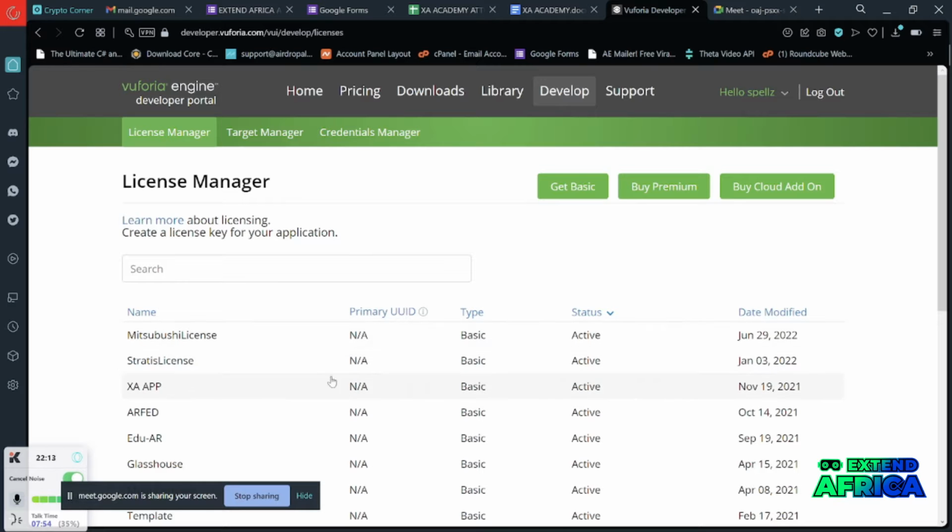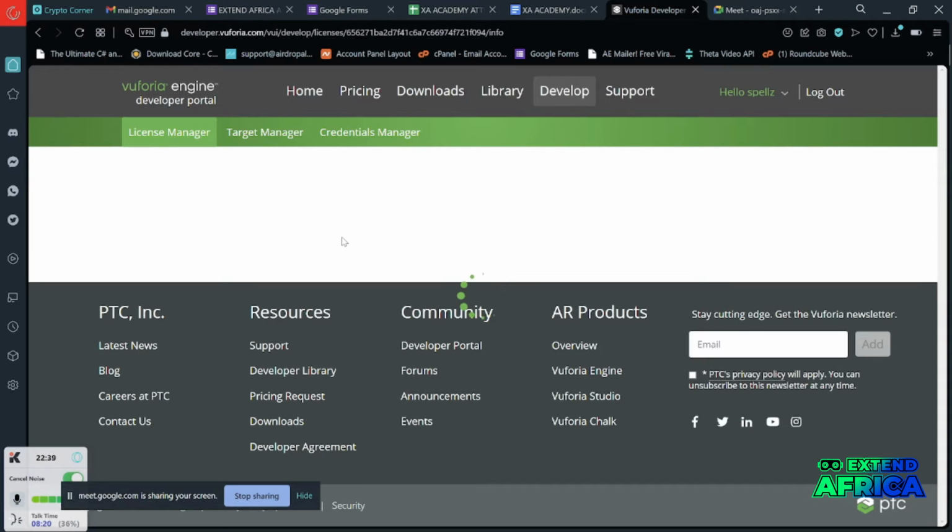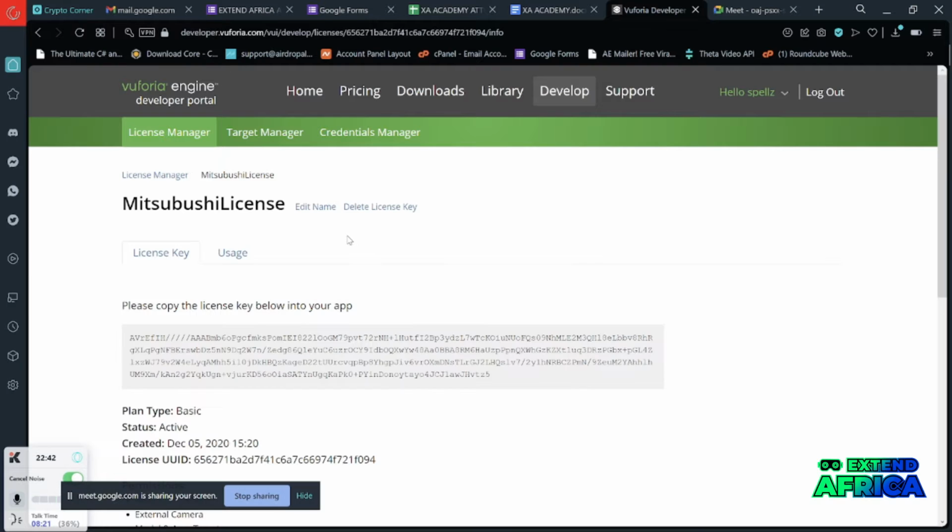All right, beautiful. So of course, these are a number of projects I've worked on. In Vuforia SDK, we have what we call the license manager. If you look at the top right here, you will see that you have the license manager and you have the target manager. Okay, we are just going to work on these two buttons right here. Everything you see in here is the license manager. If I click on this, for instance, this is a license. You need this license to enable you to see what you've augmented. Of course, I'm going to show us how to do that as time goes on.